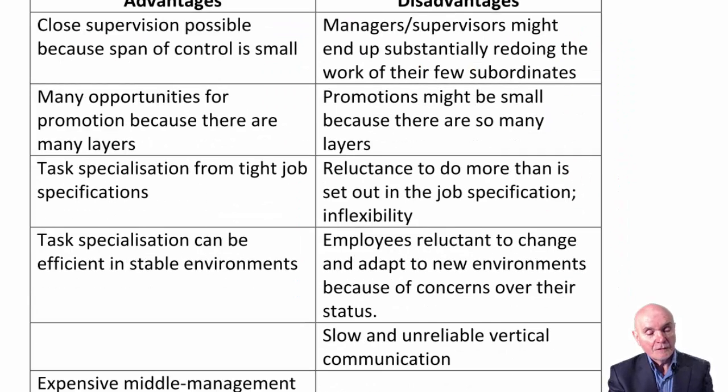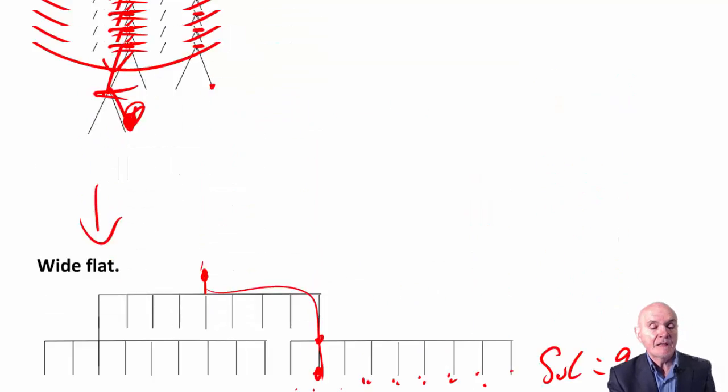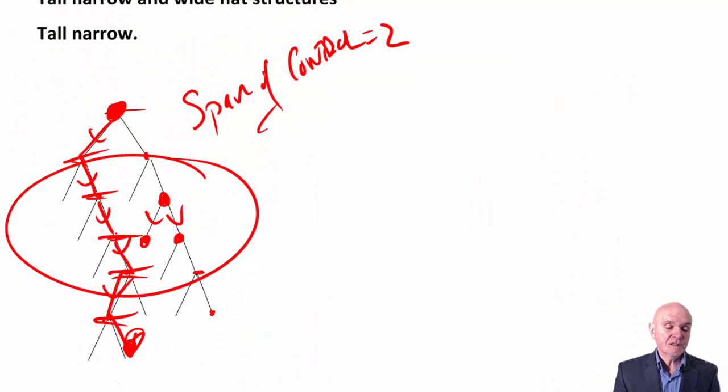We have in your notes the full list of advantages and disadvantages. For example, it says in here that if you're in this tall, narrow structure, there are lots of opportunities for little bits of promotion and so on, which is very nice, seeing yourself climbing up the career path.